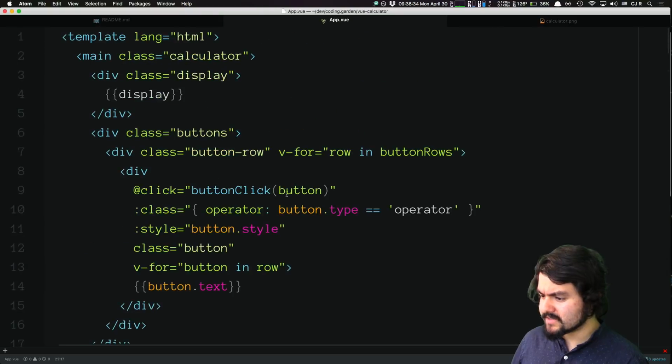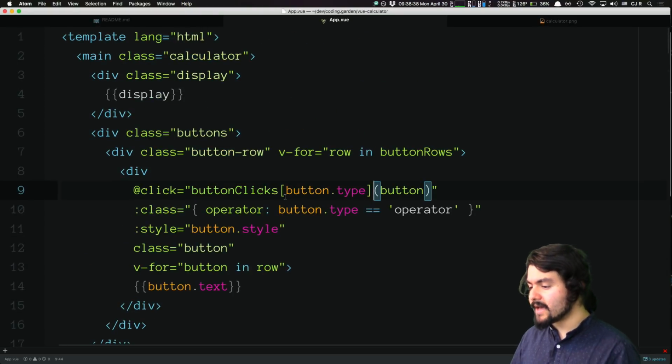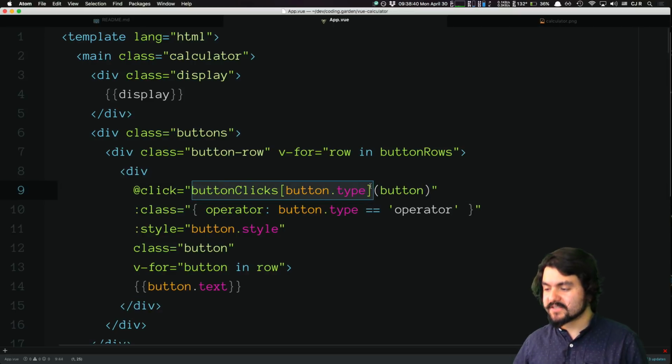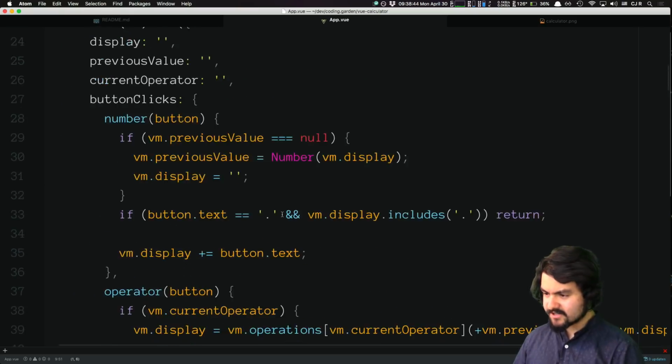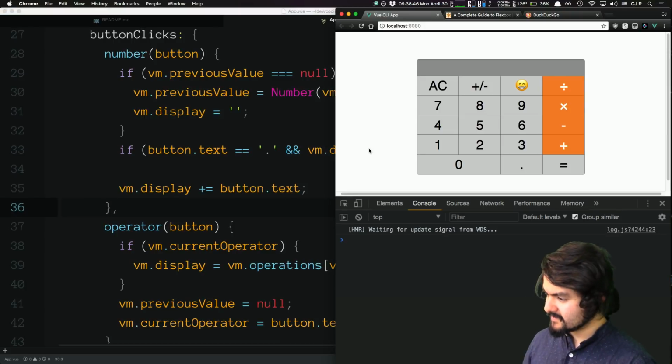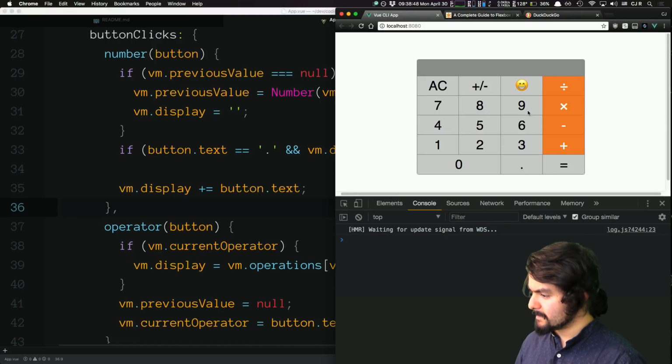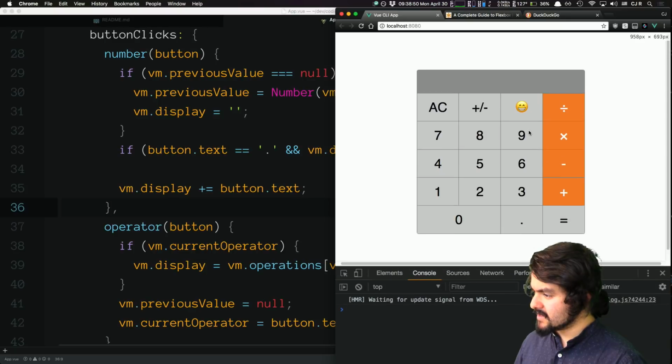What I was going to do, instead of calling button click, you grab the function based on your type and invoke it with the button. So that should still work. Let's see. 9 times 9 times 9 times 9 times 9. Cool.